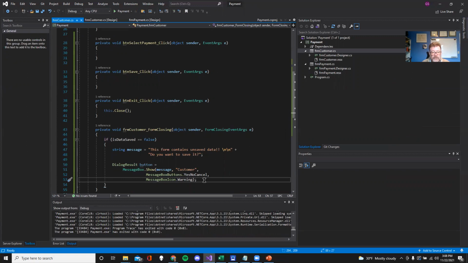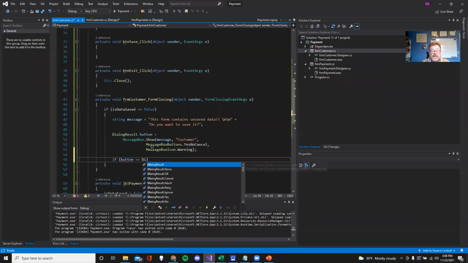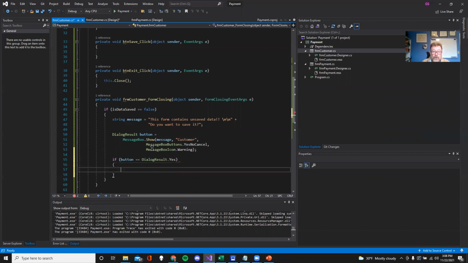We've stored our information into a button. We know what button they actually typed. And so now what I'm going to say is, if the button was dialogue, so if the result was yes. Long time ago in this course, when we were young and fresh, oh, I can't remember the name of it now. There was some fancy name for this where the variable names were actually effectively, oh, it was like enumeration, I think. Anyway, so this is basically saying if the button, if it was yes, then. Now here, we're not quite ready to deal with what we're going to do with that.